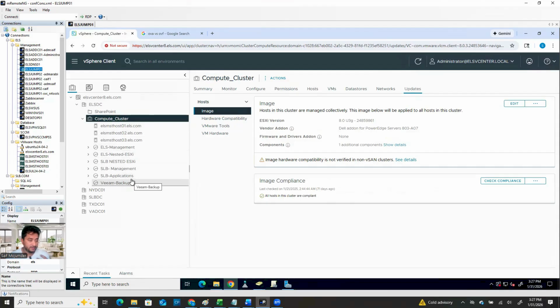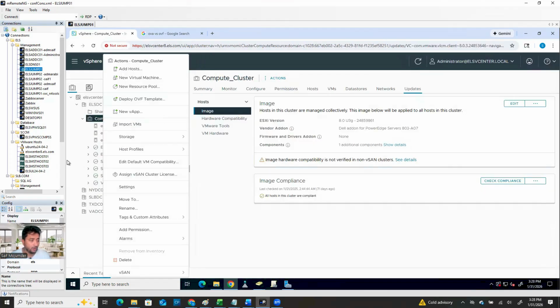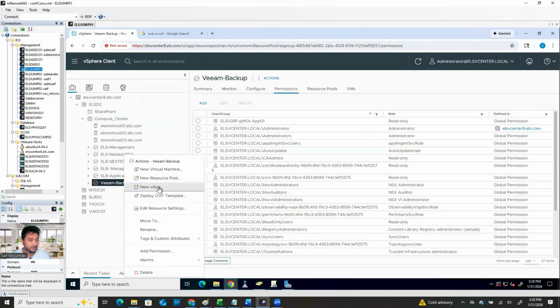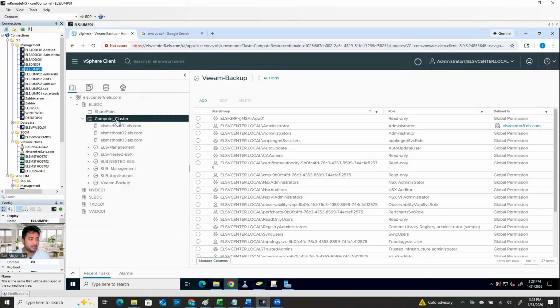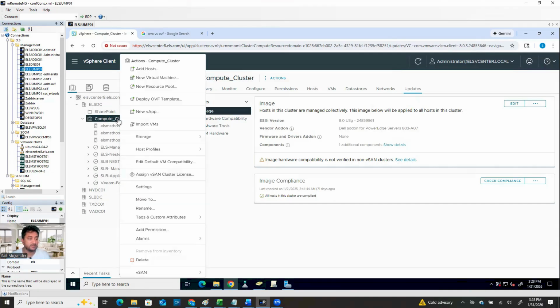So it's the same way you deploy a virtual machine. Right click on your cluster or right click on your ESXi host, either way, any one. I'm going to do it here. You see, deploy OVF template. That's a template, and from there I'm going to deploy. Or you can select the cluster and later just drag and drop to the specific resource pool. So I'm going to show you from here.